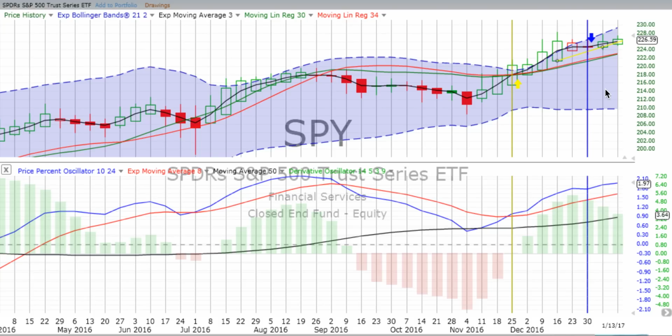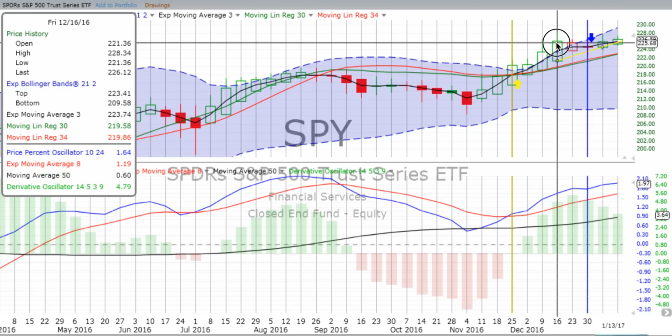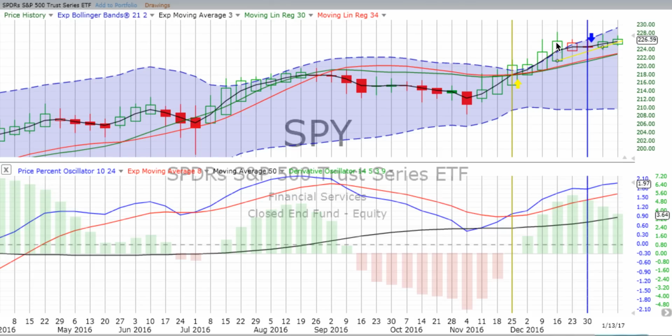Now, again, what do we have going on when we delve into our charts and really look? And for those of you who are following us with our daily market summary worksheet, go ahead and mark that we're continuing in an up move. Now, what we're really doing as we look at our charts is we're really sliding sideways. We have not gone above where we hit back on the week ending the 16th of December. We've really trudged sideways. In fact, our 2-day chart crossed over going down back sometime during the week of the 30th of December. And we see that our derivative oscillator on the weekly chart is losing energy. So keep that in mind.